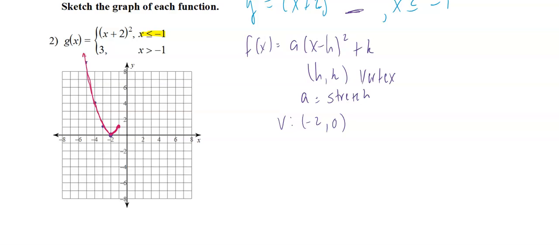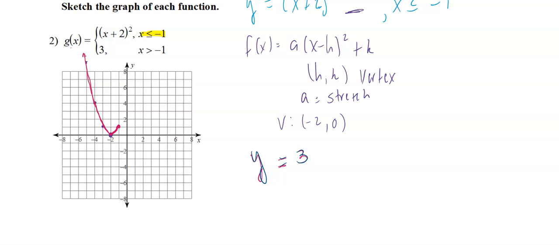That's our next value. g(x), which is a fancy way of saying y, equals 3. So that's a horizontal line. I really should change pen color for that so you can see it. So y equals 3. We only want to see the parts of this horizontal line where x is greater than -1.